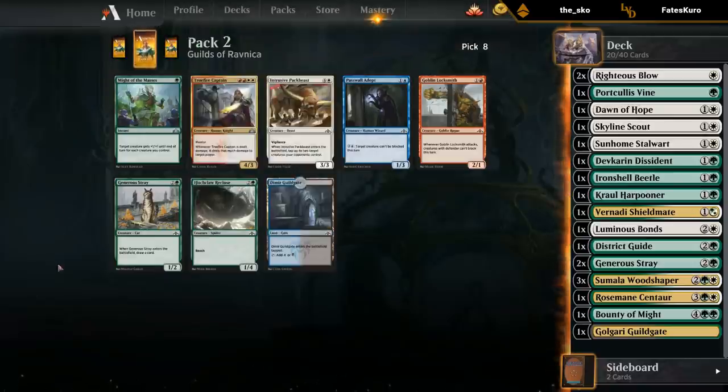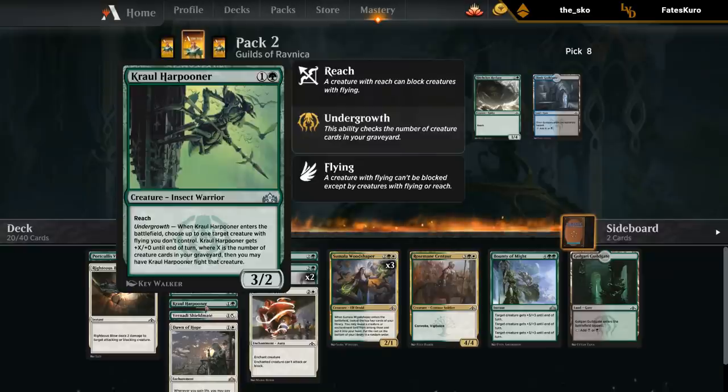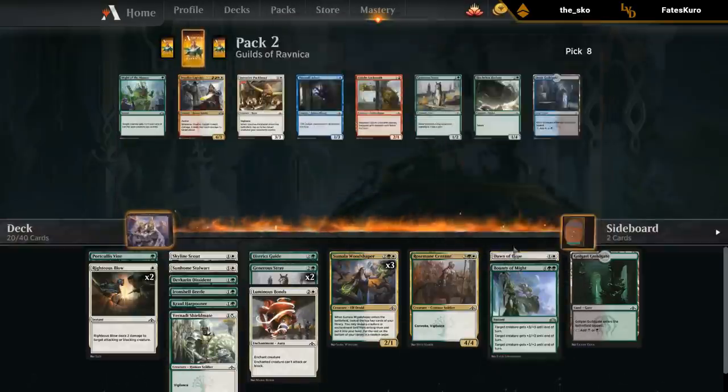And Might of the Masses could be an okay pump spell if we're going wide enough. Another Generous Stray is definitely a consideration. So our deck is relatively aggressive. And then we have this Dawn of Hope and this Bounty of Might that are more expensive cards.